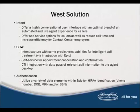I was afraid that we were going to have to ask them for their medical record number, which most of our patients don't know. And I thought, oh, this will never work. No one knows their medical record number. But everyone knows their birthday. So if I call from my cell phone number, the system knows this could be one of 4 people, me or my family. It asks me to put in my birthday. It makes that match. And then it sends the information to the advocate of who I am because it knows who I am. Also, if I don't want to speak to an advocate, I can just look up my appointments.